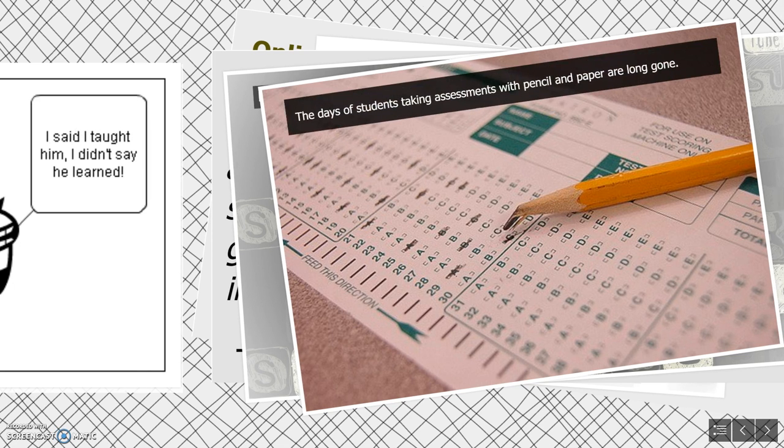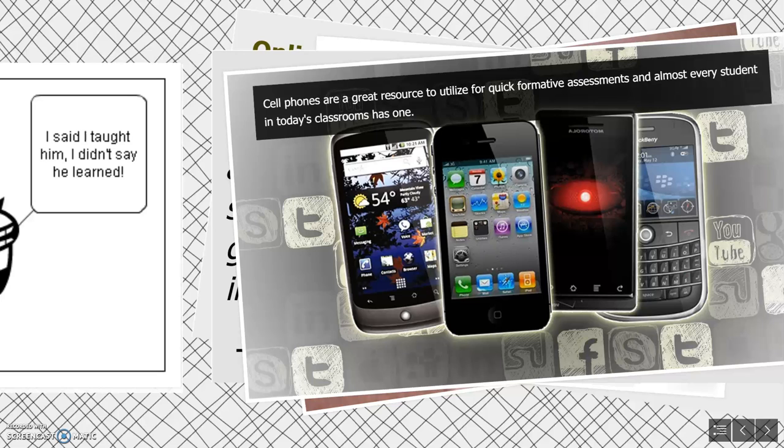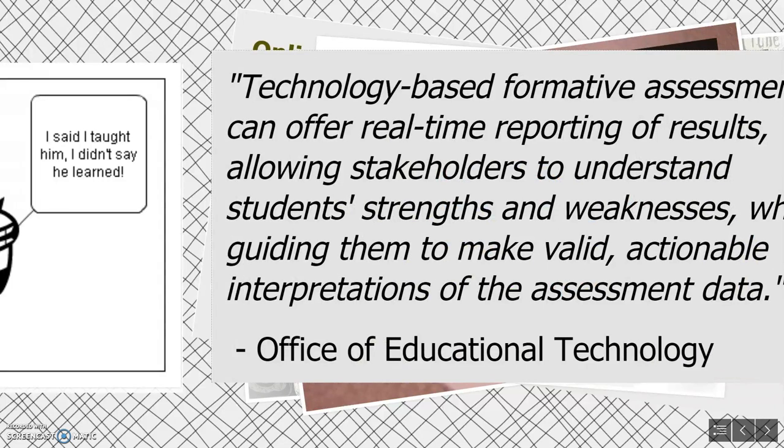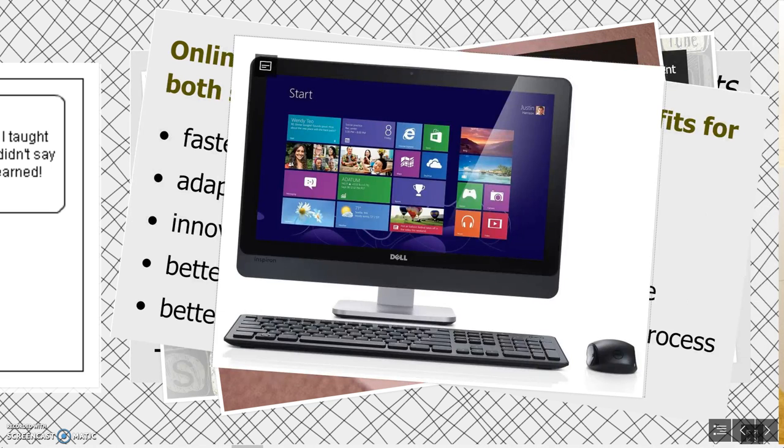So as we've been seeing over time, the days of students strictly taking assessments with pencil and paper are long gone. Cell phones have become this awesome resource, and they're great for teachers who want to utilize quick formative assessments. As we know, technology-based formative assessments can offer real-time reporting of results, which allows your stakeholders to understand students' strengths and weaknesses while guiding them to make valid, actionable interpretations of the assessment data. This really helps students take ownership of their assessments and their progress as they go.